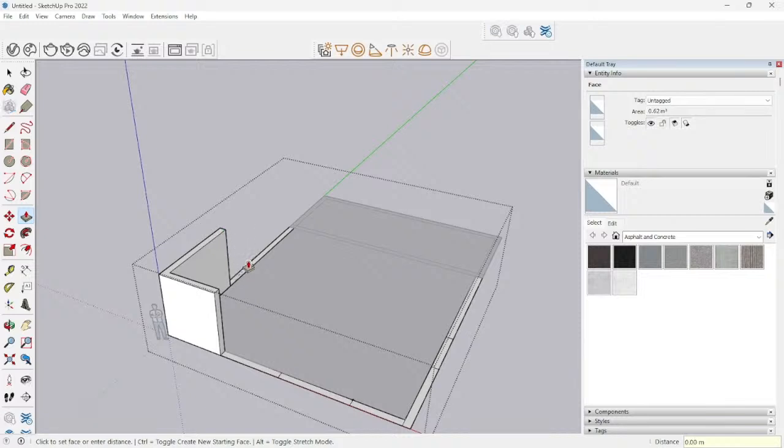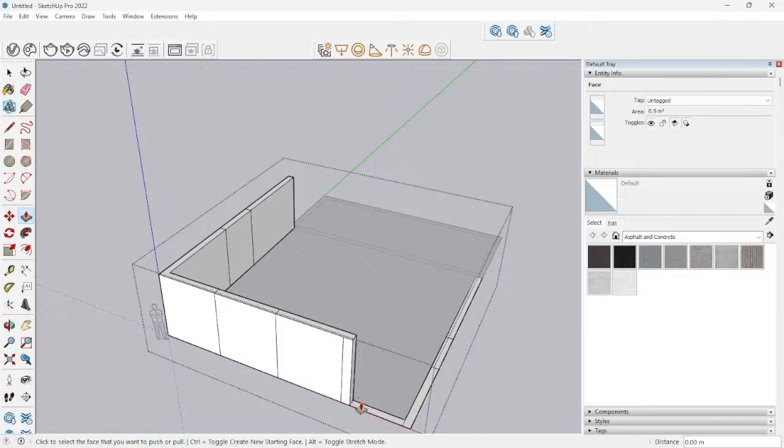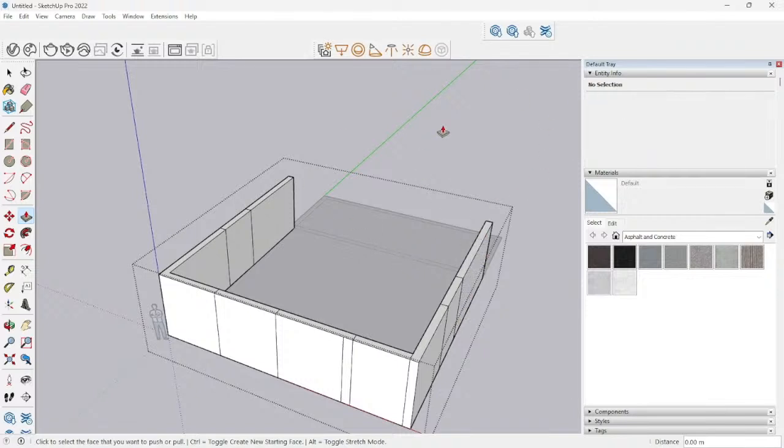Then we can just come here and double click. Okay, let's use this as a reference and we'll come to the next one, double click, double click, double click, double click here, double click. We want to bring everything up, right? So we've brought up all the wall. So we have a 3 meter wall.